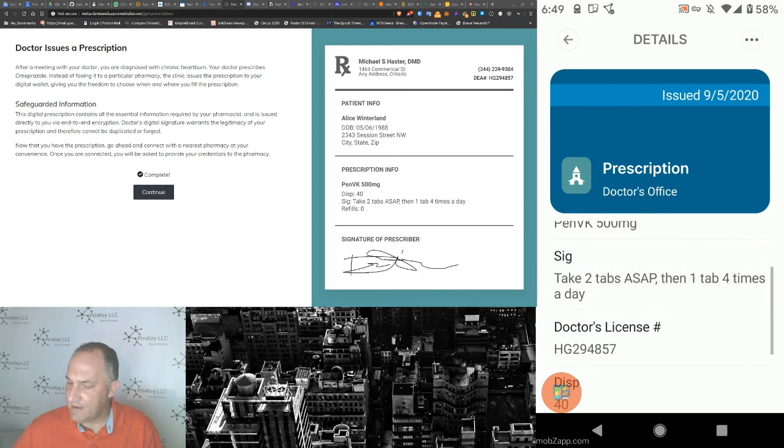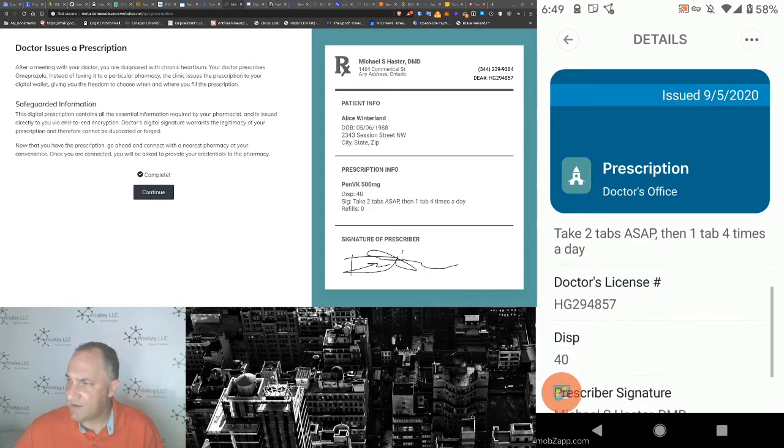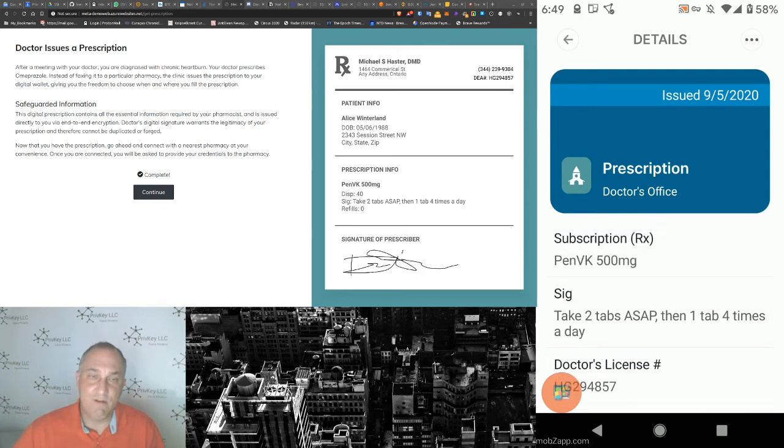So now, if I look at the prescription itself, you will see that it actually has the name of the prescription, the amount of tablets that I need to take, information basically that the pharmacist lists, the doctor's license number, basically saying that this is actually a verifiable prescription. So this digital prescription contains all the essential information that we talked about. So now that I have this prescription with me, I'm going to go to the pharmacy and show this to the pharmacist. So this is the next step.